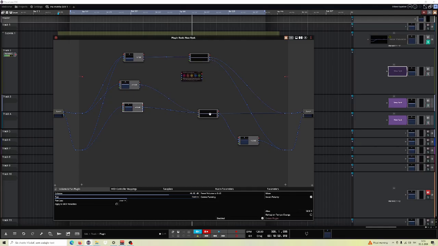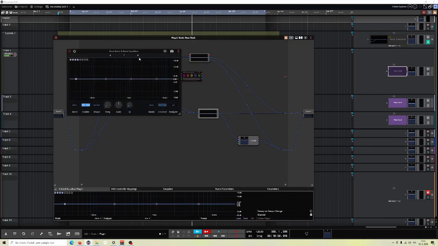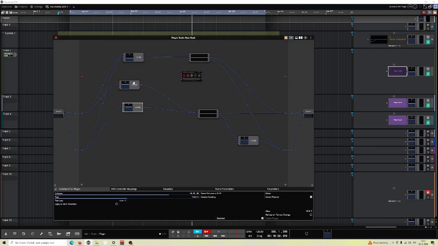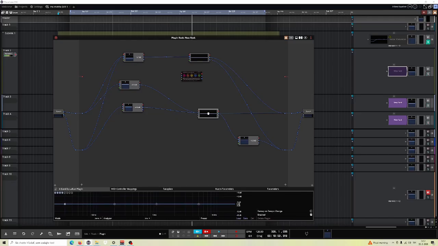So we are coming to the EQ, which is collecting the sound from the left and right and summing. So this is the sides. This is the difference without the middle mono signal. We are leaving the plugin.